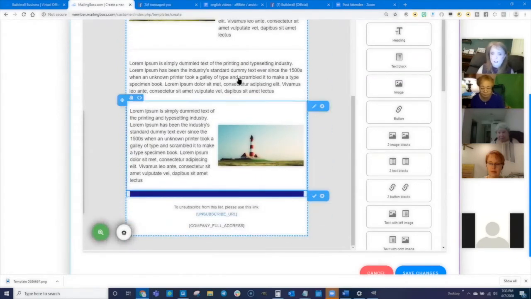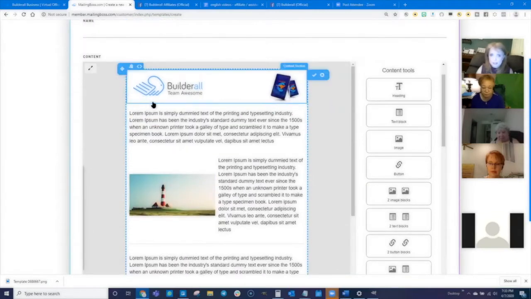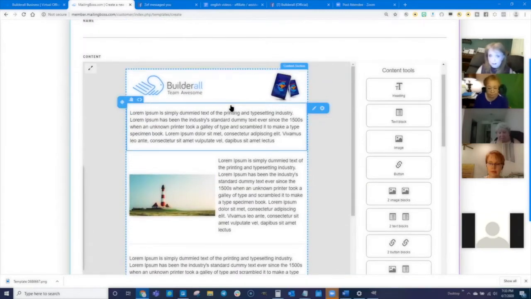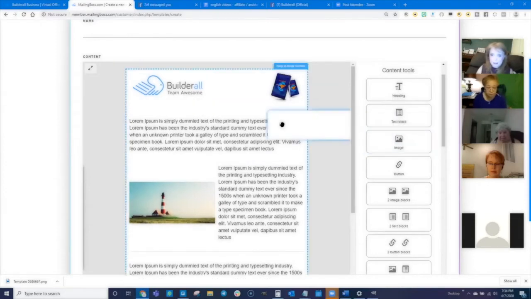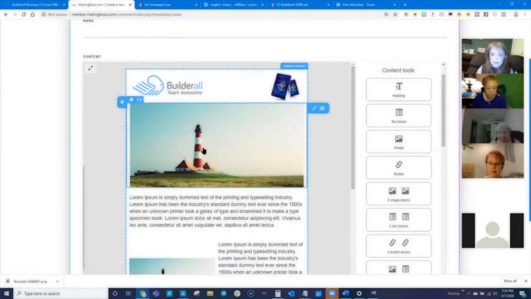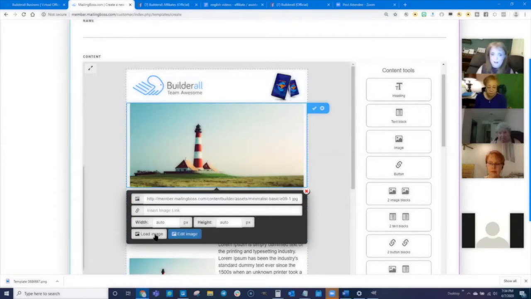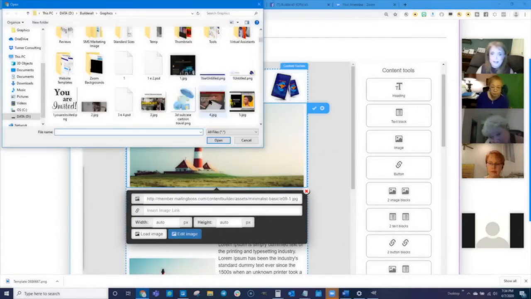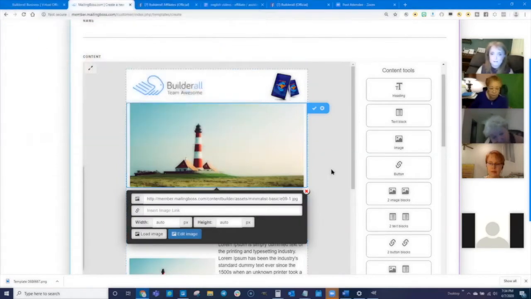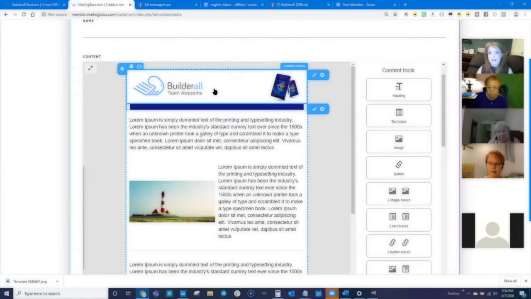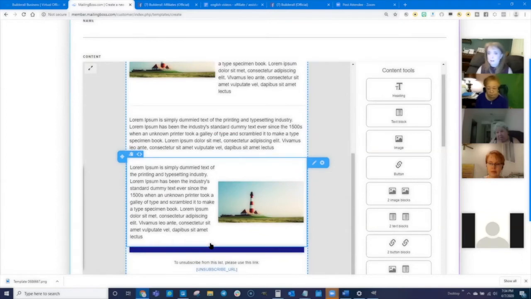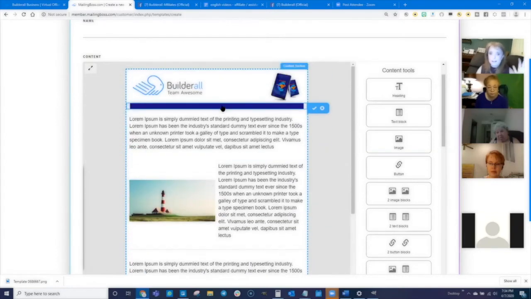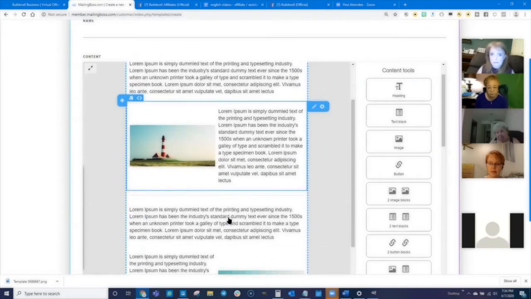And one of the things you can do is I didn't create like a divider color right there. So I can actually add another image block. Let me do that, add another image block. And I can do the bar right here as well. So if I load the image and add the bar, there we go. So now I have that image and a bar, and then the content of my email, and then another bar. So you can see the beginning of the email and the end of the email, okay?